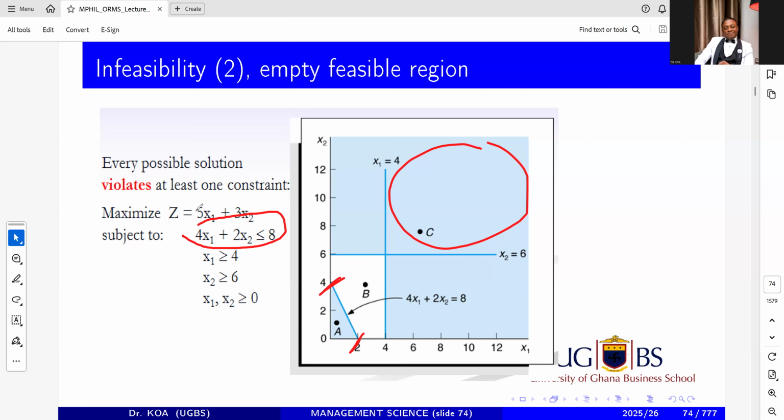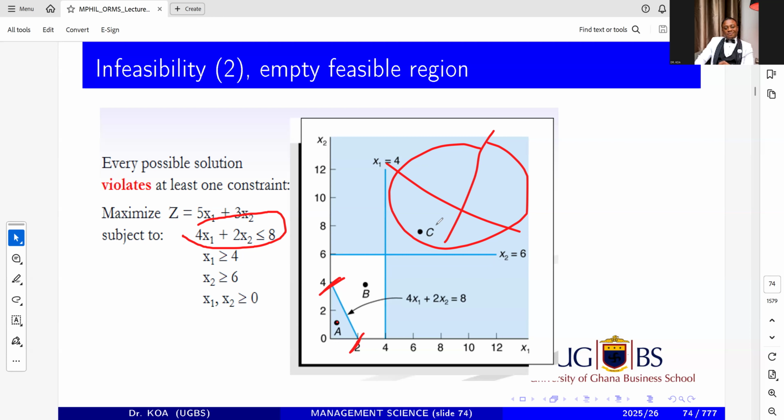So in DEA, for those of you who will be looking at linear programming, data envelopment analysis, you will notice that any point here, point A, is outside the original feasible solution area. It's outside, and because it's outside, it is not feasible. And this happens when one constraint, you don't even need two constraints to violate, when one constraint is violating all the laws or the rules of engagement.